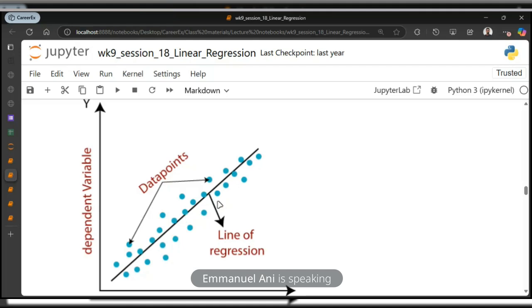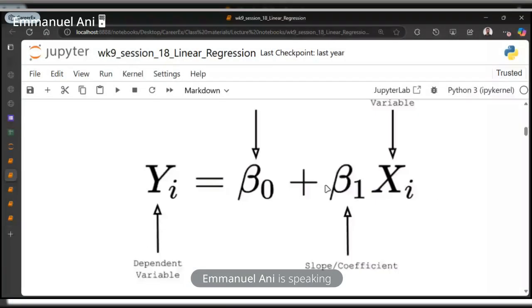So the intercept and the slope value are the values that are used to represent this line. If you have an intercept value and a slope value, you can use it to draw any line that you have here. All right. So those are the two values that are being learned during training in linear regression. The point of linear regression is to get that intercept value and the slope value that will give you the minimum error, the best error possible. So that is just it for linear regression.